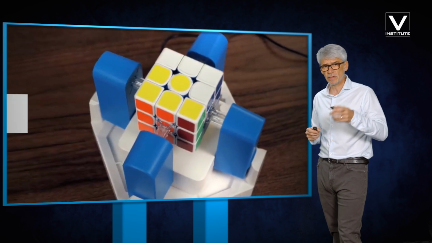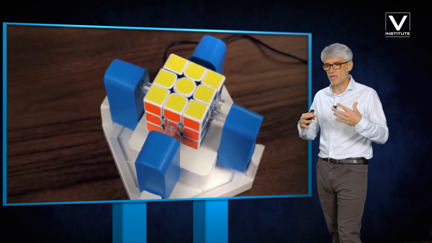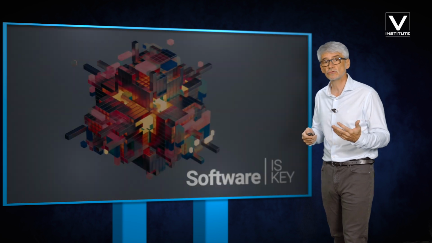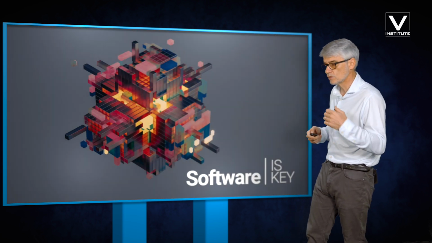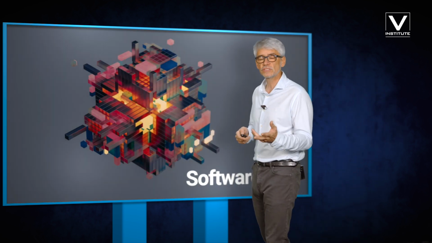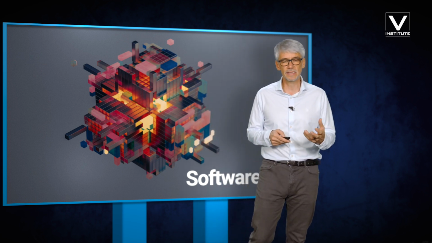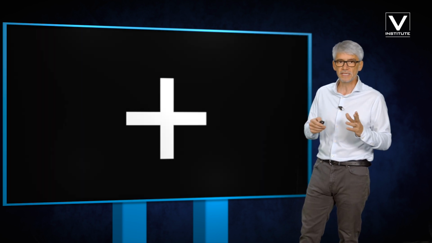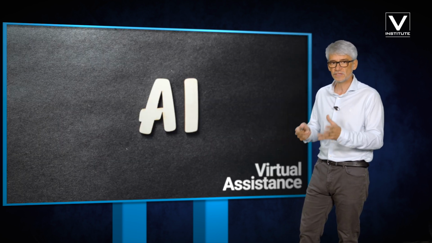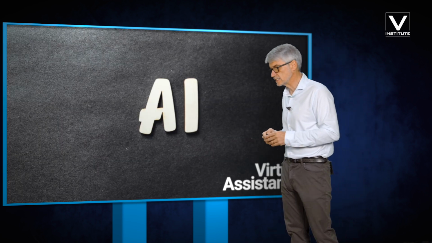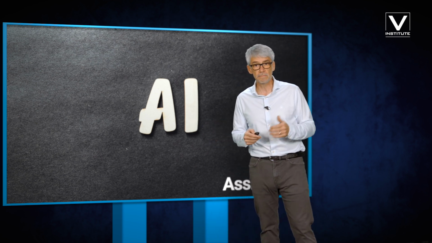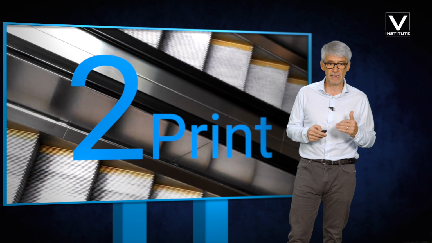But there is a big problem. We have a lot of information in different formats, and we have to fuse it. So there's a solution, and the solution is software. Software nowadays is the key. We have to use different kinds of software, and we need to work with them daily. We need to understand them, and if not, we have to look for help. This, plus the artificial intelligence with the virtual assistants that we have right now, is going to help us be better at planning, and we need to plan.